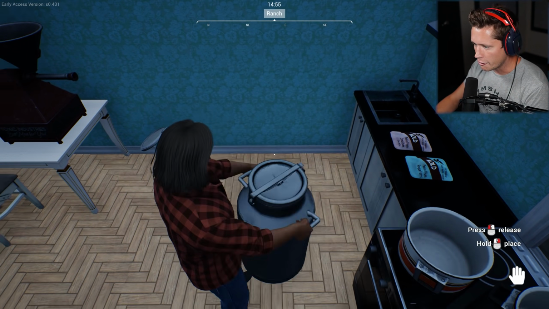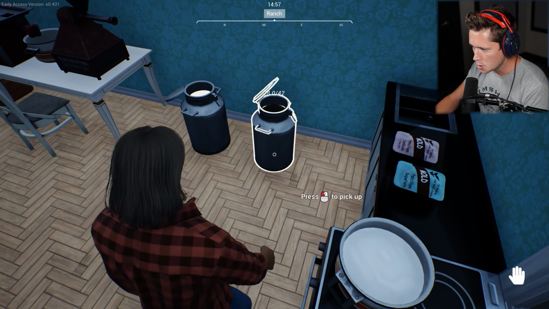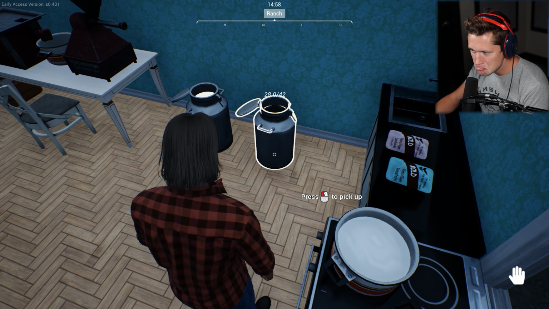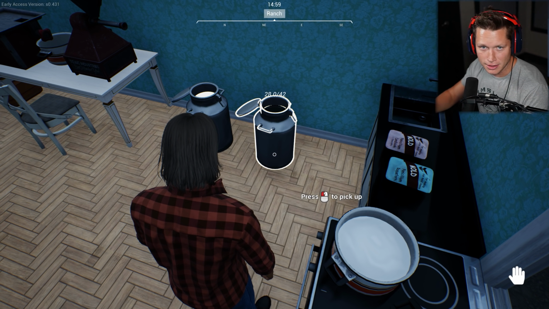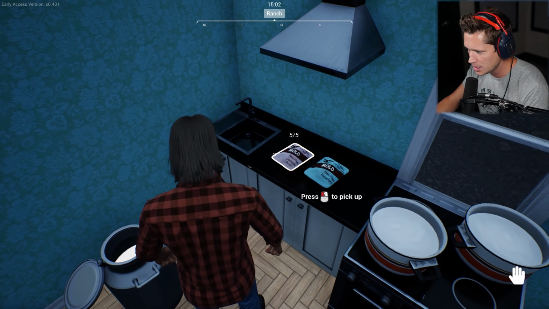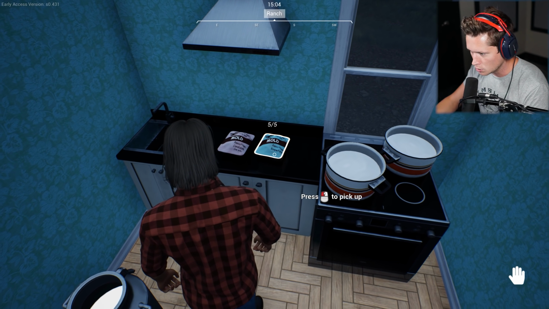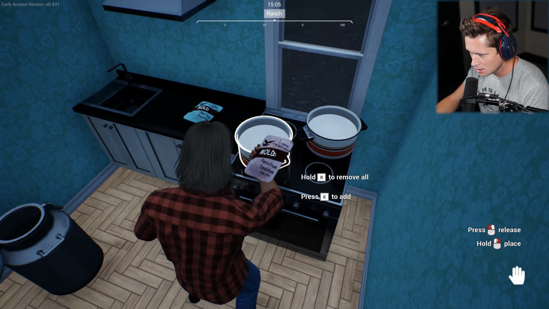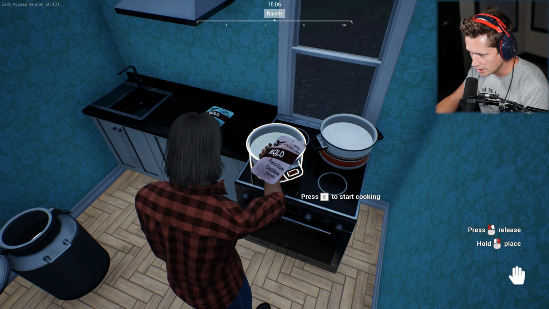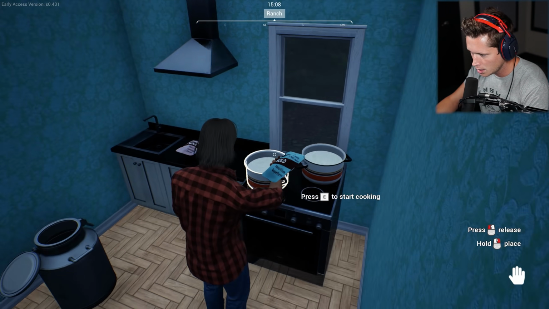Okay, so I've got my milk container here. We're going to add milk to this, add milk to that. Boom. How much does that take? A decent amount, not a lot. It takes essentially 1 milked cow each. So what sounds good to me. Now we've got our white mold and we've got our blue mold. I'm assuming we just add it in there. Okay, so we put our mold in there. I'm going to put the blue mold in the other one, add it in there.